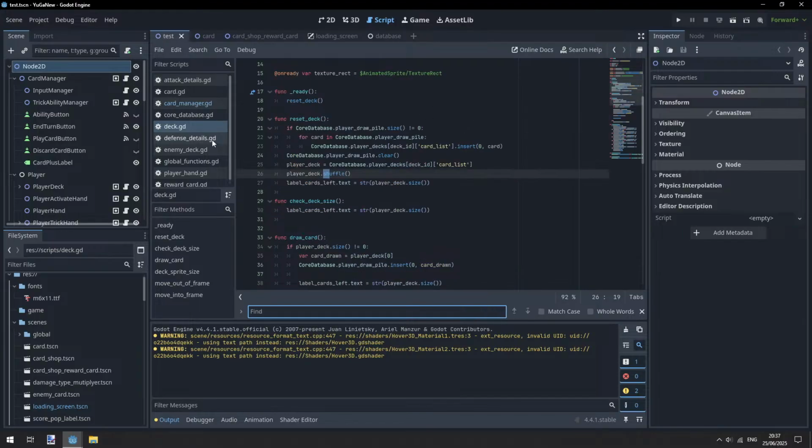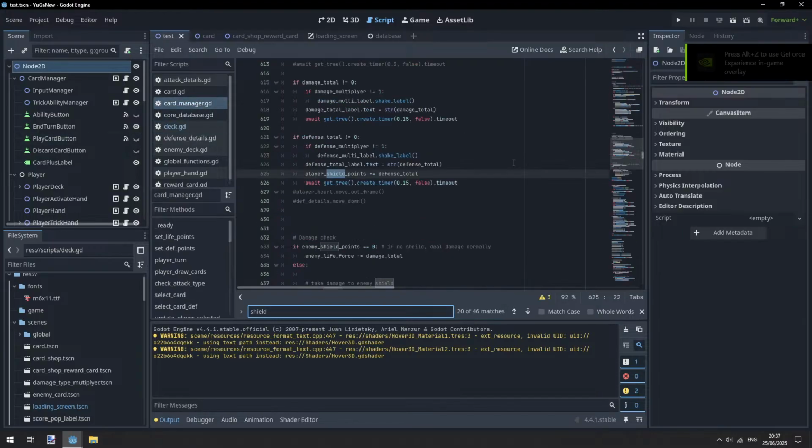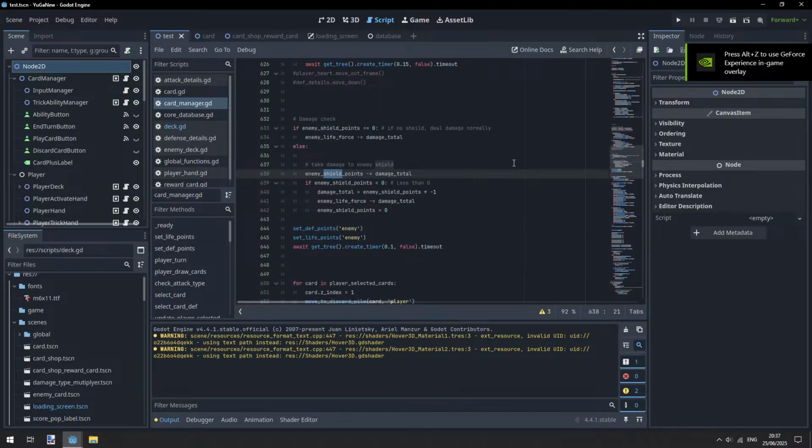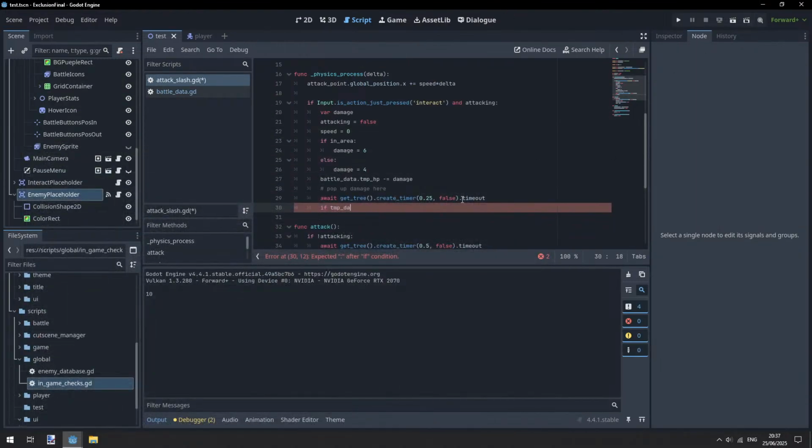Shield, it would be in card manager. If enemy shield is less than 0. Okay, so yeah, less or equal than 0. Less or equal than 0.